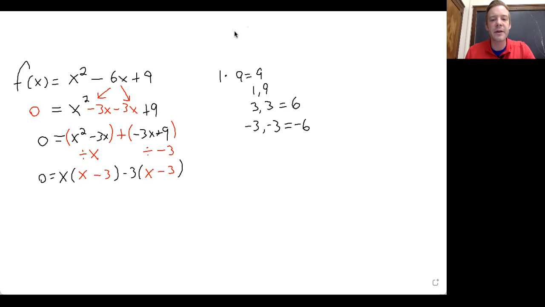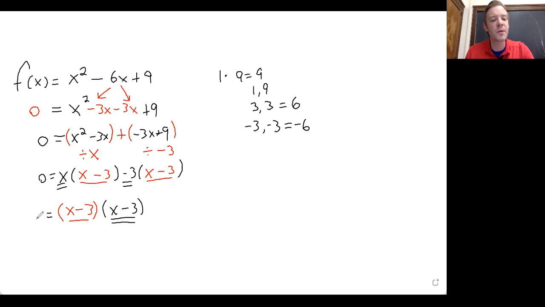So now we're ready to write out our two parentheses here. And what we see is that the two parentheses are actually the same. Our first parentheses comes from the part that we have here. It's the same, x minus 3. And the second parentheses comes from our two greatest common factors. In this case, we have x and then -3. So both parentheses for our final answer would be exactly the same.